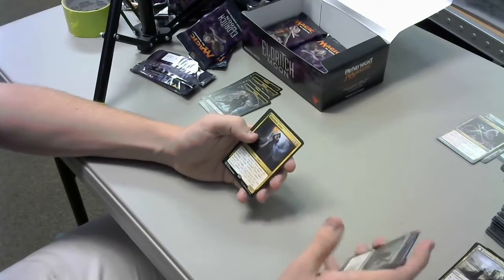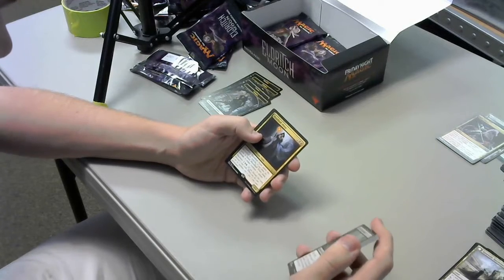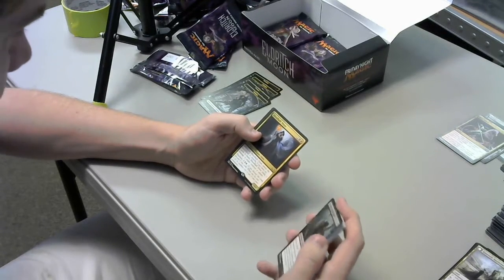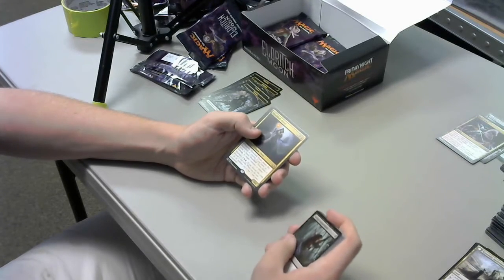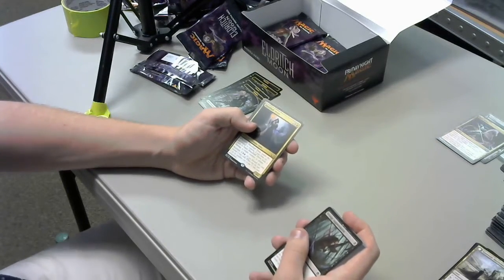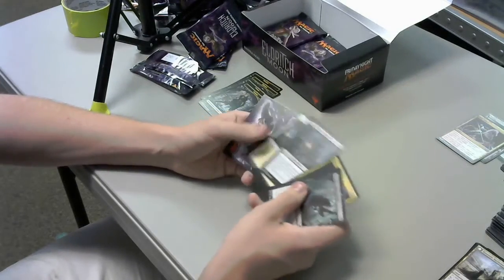This is our rare. It's a 4/4. Whenever Bloodhall Priest enters the battlefield or attacks, so similar triggered ability as Titans, if you have no cards in hand, it deals 2 damage to target creature or player, and it has Madness for 1, a black and a red. So a pretty strong card. And some more Midnight Scavengers.